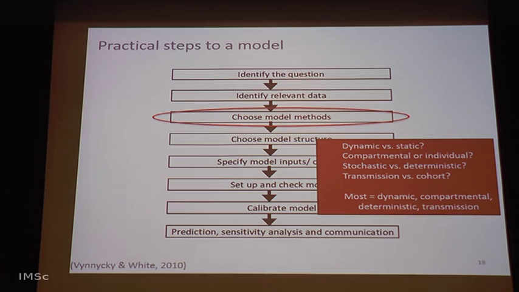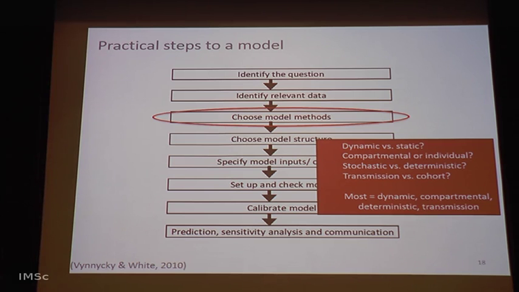What I mean by this is if you think about, for example, cost effectiveness analysis, quite often what they do there is they think about 1,000 people and they think there's some constant force of infection, and they look at that 1,000 people as they move through some kind of infection pathway. So that's one way of building an infectious disease model. The other way of doing it is to think about the whole population and to see there's some force of infection or some transmission going on, and to model that transmission dynamically.